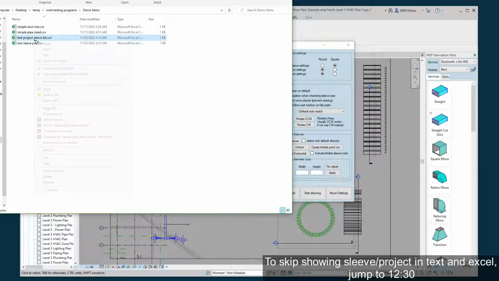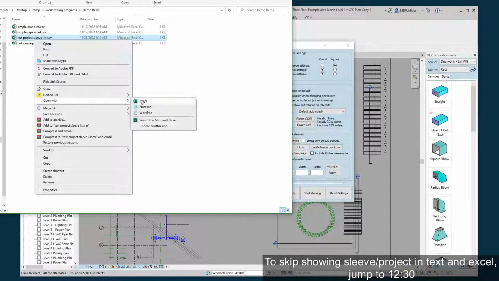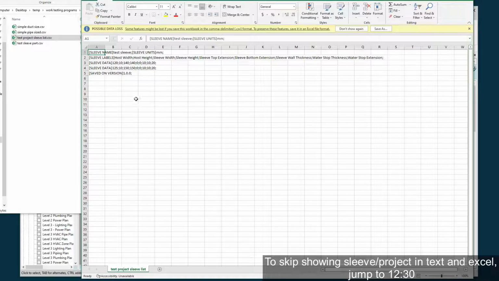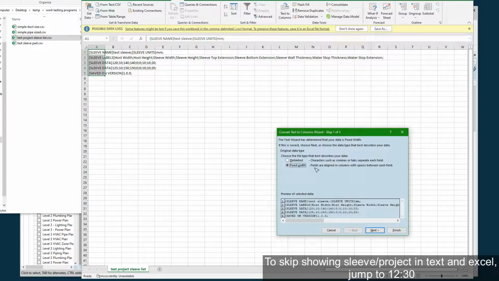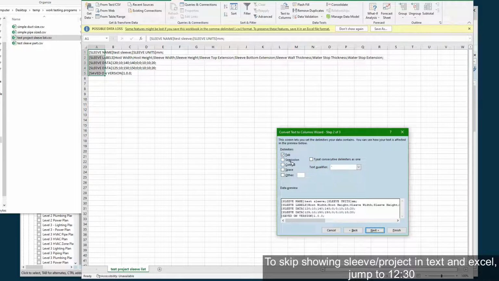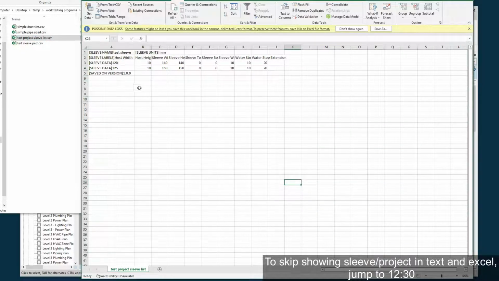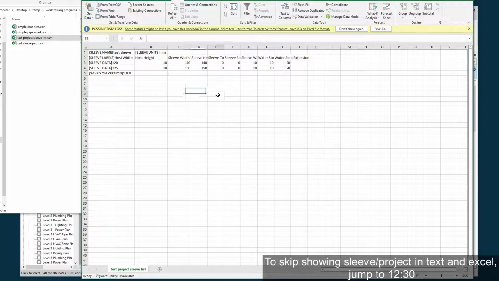And they also have an example of the project sleeve list, but I only had one in it open at the time. Also, let's look at it in Excel. So this is basically the same because this project only ever had one sleeve list, one sleeve part loaded. So the sleeve project list was one sleeve long. But you can see here, you just switch it to delimited, semicolon, finish, and now you've got the list set up in a way that you can make sense of it.